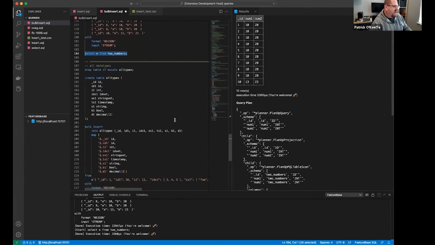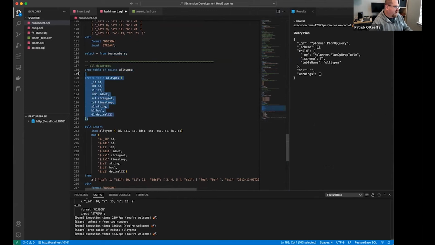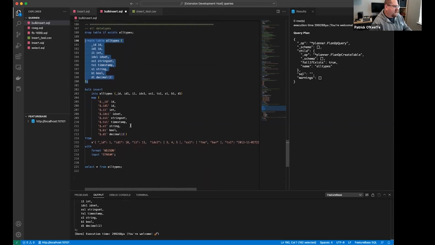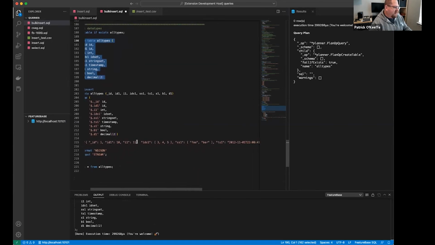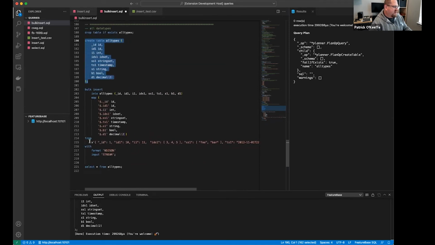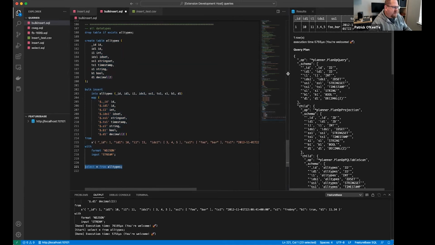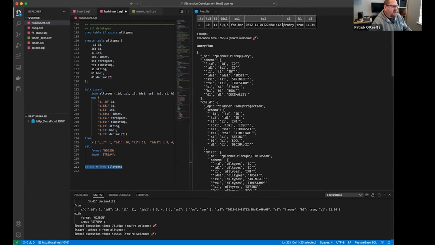You'll notice here's an example that I just did at the end. There's actually a unit test for this, but I created a table called all types. And here we have basically a JSON, ND-JSON line. There's only one row. And if I do the bulk insert from that and the select, you'll notice that all the data has been inserted.